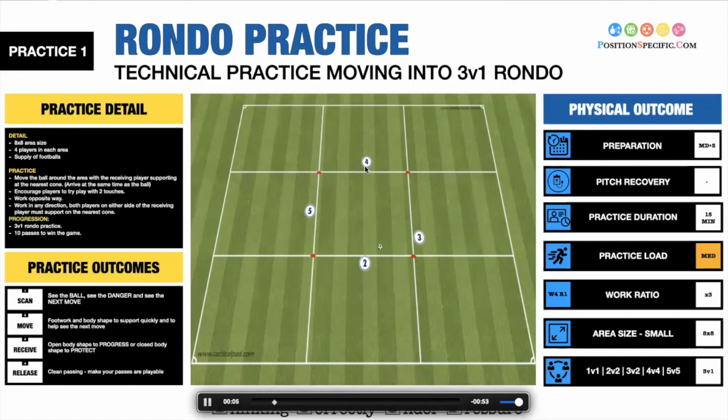As the ball goes there, we're looking for the nearest player to receive, move to the nearest cone, nearest cone, nearest cone. What we don't want the player to do is just stand there. So we're saying, can you start in the middle, move to the nearest cone? Try to arrive at the same time as the ball. Start in the middle, as the 3 takes a touch, then start to move towards a cone. After 2 or 3 rounds, then work the opposite way.